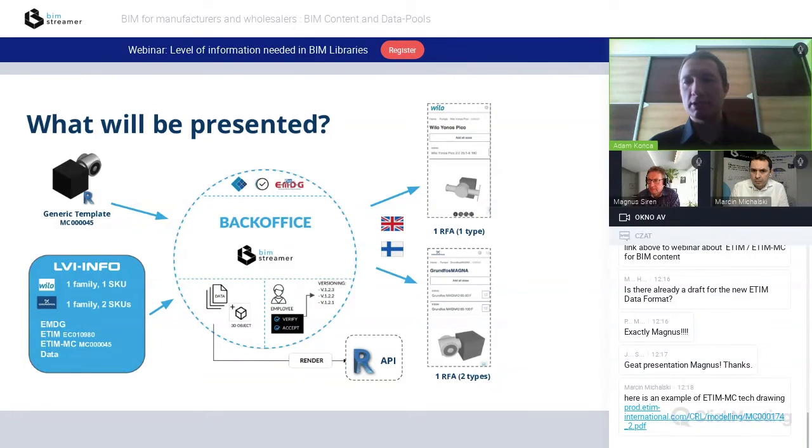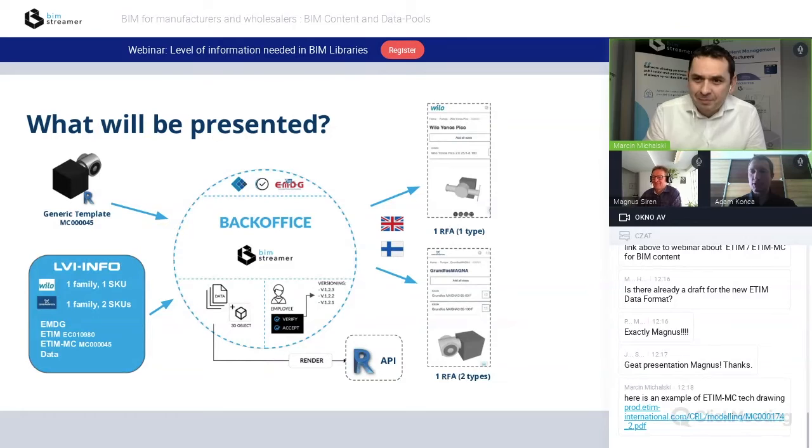In our example, we have prepared the data for the Finland channel in 2 languages, Finnish and English. And we are going to publish those data to web applications of the Wilo and Grundfos websites. Of course, these are only demo websites, but this is just an example. The other channels where the data can be published are mobile applications, Revit plugins, or any other external BIM platforms where manufacturers or wholesalers would like to publish this data. Yeah, it could also be a data pool, right, Magnus?